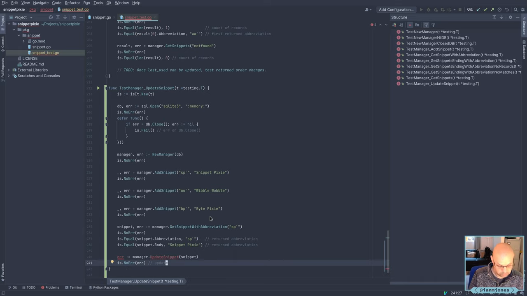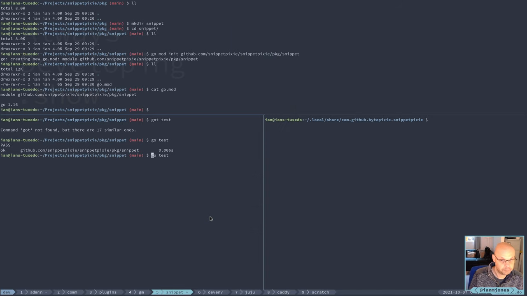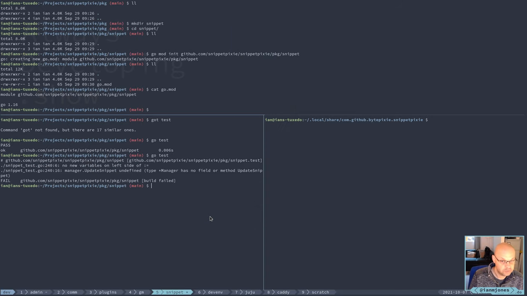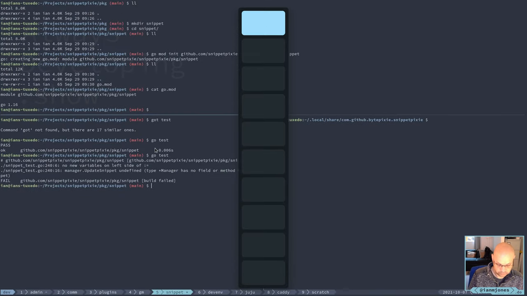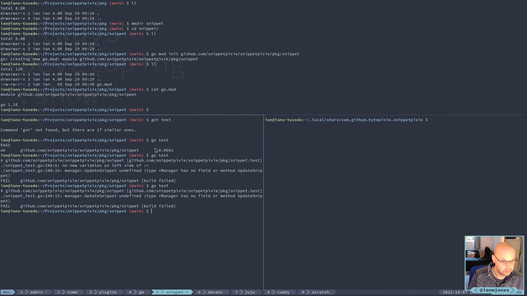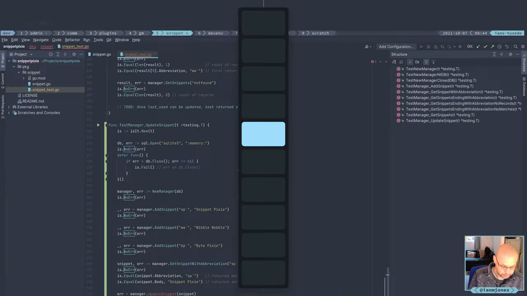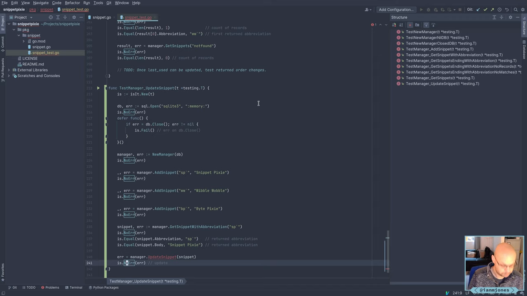So if we try and run that, that's going to fail because we don't have a function. I knew your errors, new variables. Very different there actually, because there we go. But we don't actually have a function, so it should still fail. Good. Undefined. Good. Okay, well, we better go create it then.